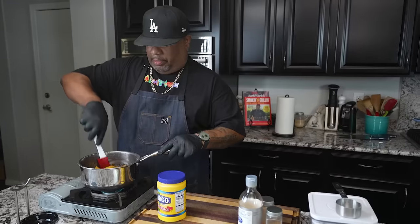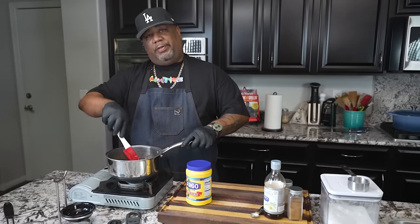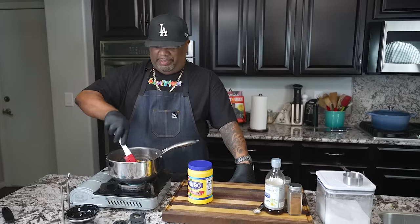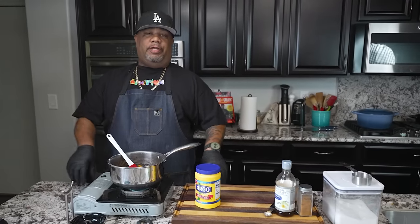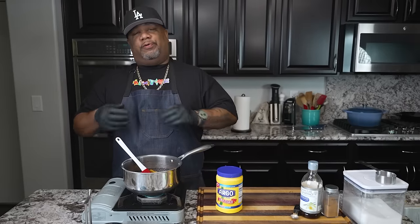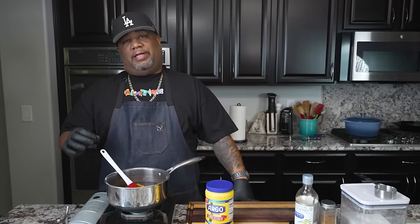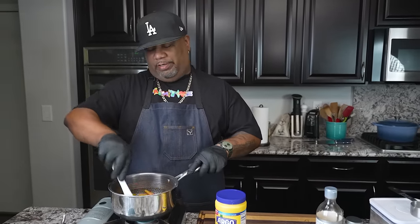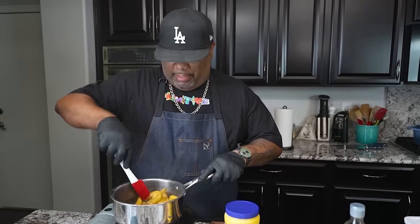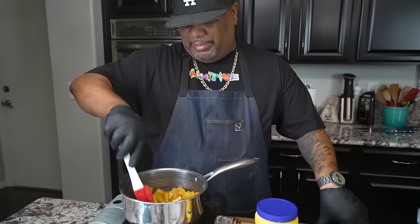As it cooks down, it's going to render this juice. That's that peach cobbler feeling that we all have grown to love. Let's get that butter down there on the bottom so it can start to melt. Now I'm going to address this part right here — it's obvious I used a bag of frozen peaches. When you're using frozen peaches, that's perfect, there's nothing wrong with that. You guys can use fresh peaches, but that's a process — you have to boil, peel, cut, and pit it. And then you can use the can. The can is lovely too. But if you're going to use the can, you want to drain it. This is going to look just like fresh or canned peaches anyway.